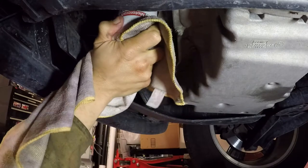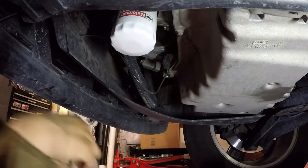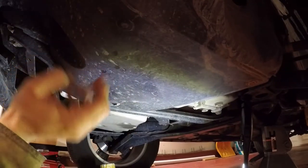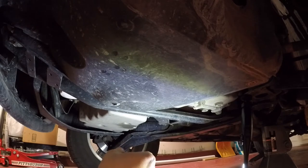Give it a half Nelson there, and we're done there. Now we can get up there and put some oil in it. And I think I need to get a 10 millimeter on an impact so I can get this cover out of the way, so we can see what in the Sam Hill we're doing. Probably gonna take this driver's side tire off too.